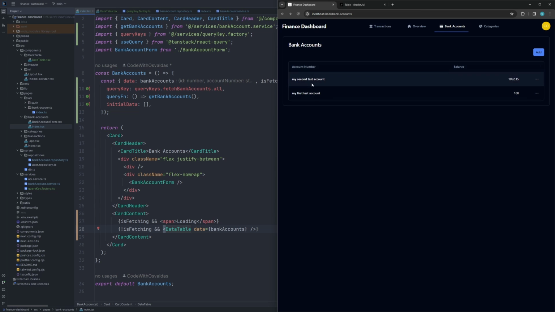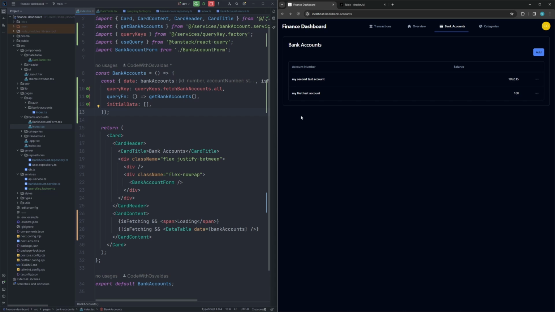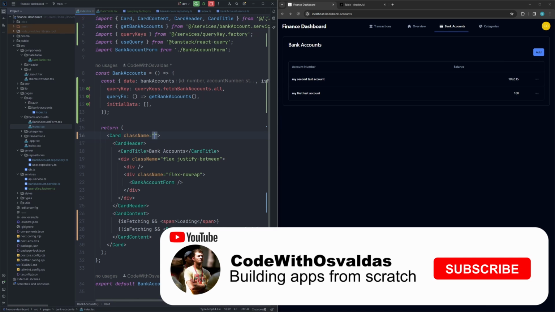All right, let's open the application. There are some hover effects out of the box from the Shadcn UI, but there are some things I would like to fix. So first of all, I would like to make this card border or whatever stretched till the very bottom of the page. So let's give a class name of h-full.